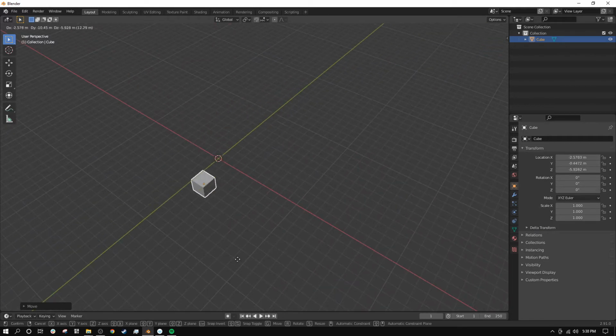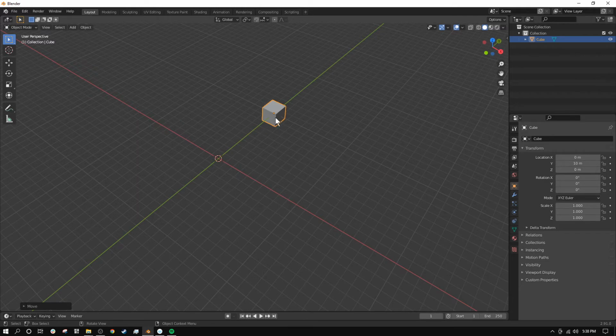Now, anytime I'm in the middle of an operation like this, you can see my cube is highlighted in white right now. It means I'm in the middle of doing something to it. If I change my mind and I decide I don't want to move it after all, while it's still white, I can right-click to cancel this action that I'm doing. So you've seen me do that a lot already, but I've been right-clicking if I mess up and want to send it back to where I started.